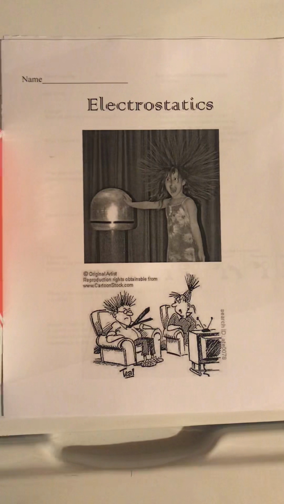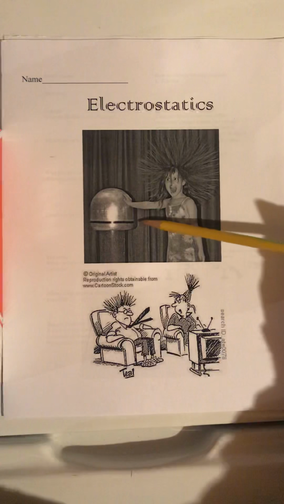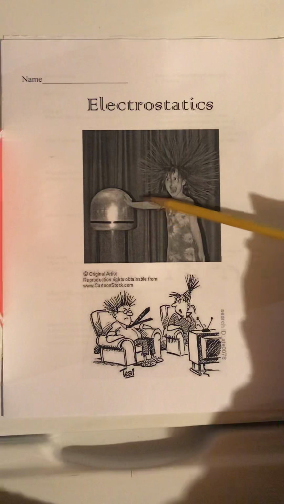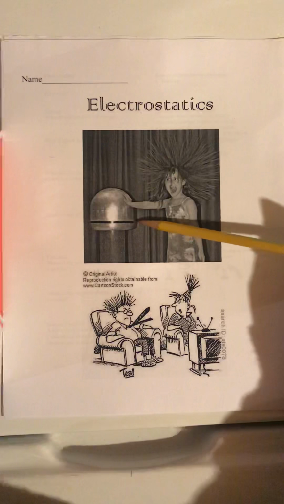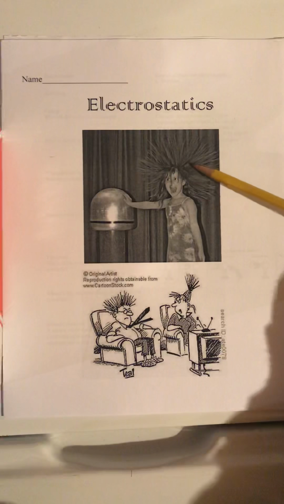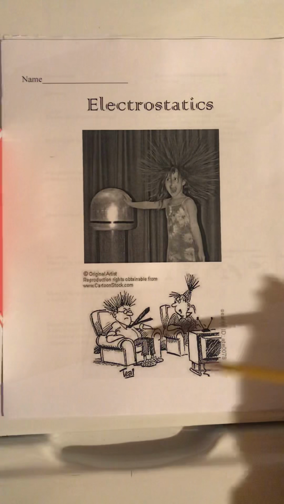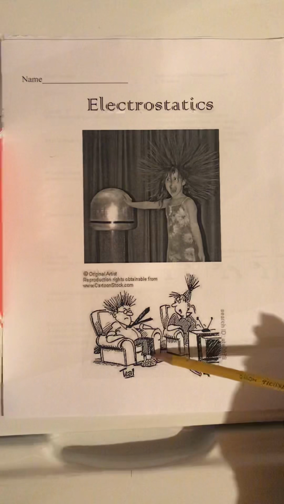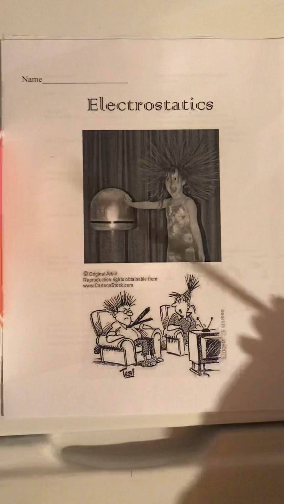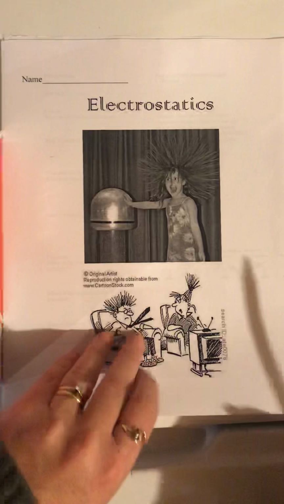All right, so what we're going to do here in our electrostatics unit is talk about something called stationary electricity. And should we ever get back to school, we're going to use something like this, which is called a Van de Graaff generator. You put your hand on here and it makes your hair stand up, and we'll talk about why. Have you ever slid back on your couch and gotten that static shock? That's what we're talking about, static electricity.